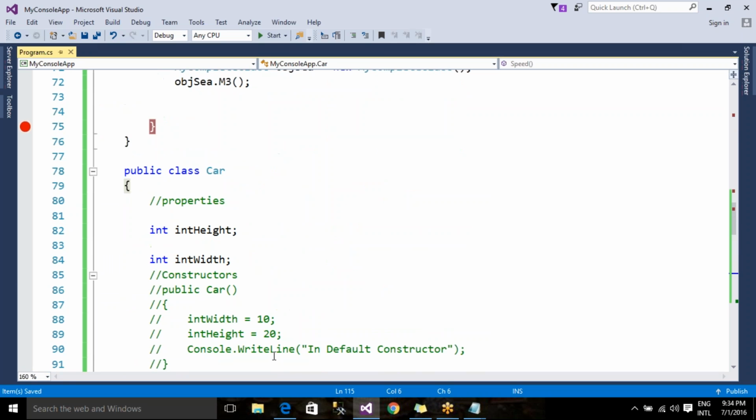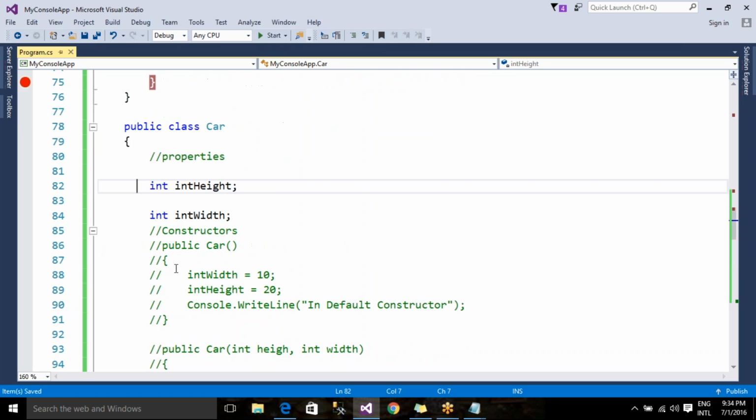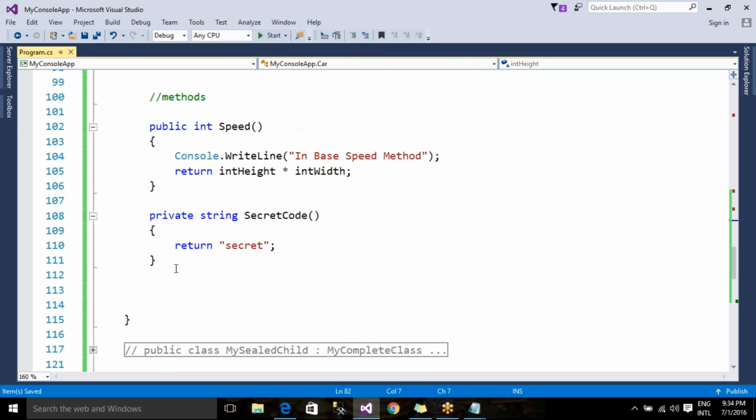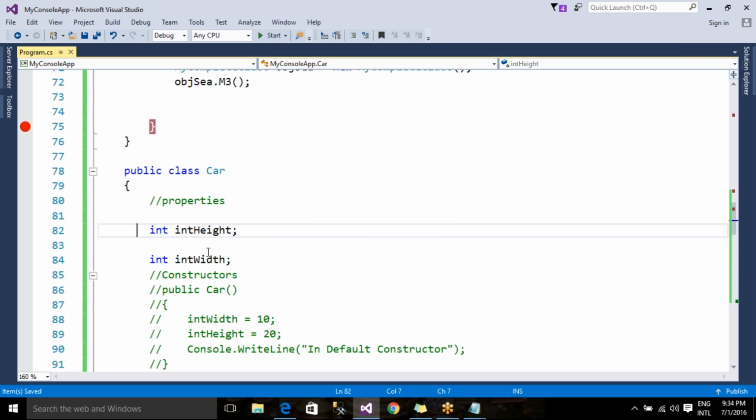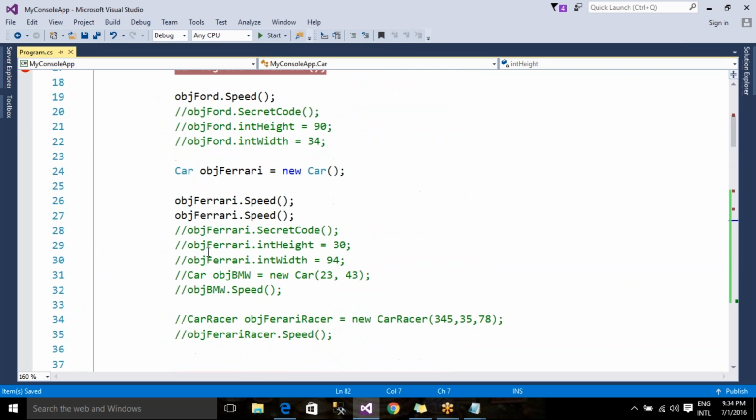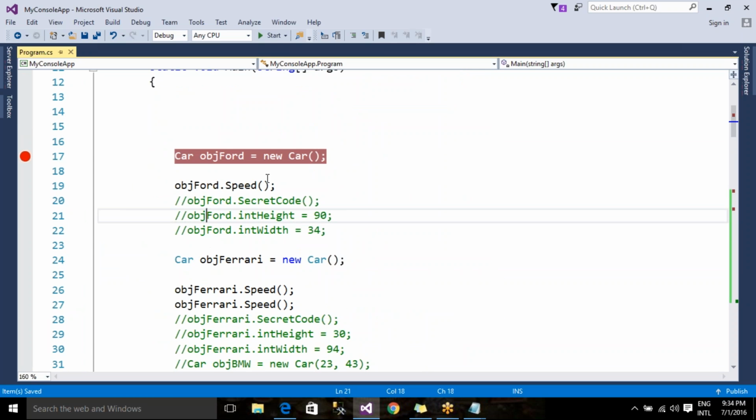By default in C sharp, if you don't specify any access specifier, it will take private. Now this car has three private members: secret code, height, and width. Now I'll create an object. When I create an object, I can access only the speed method because it is the public member. I cannot access the other members.